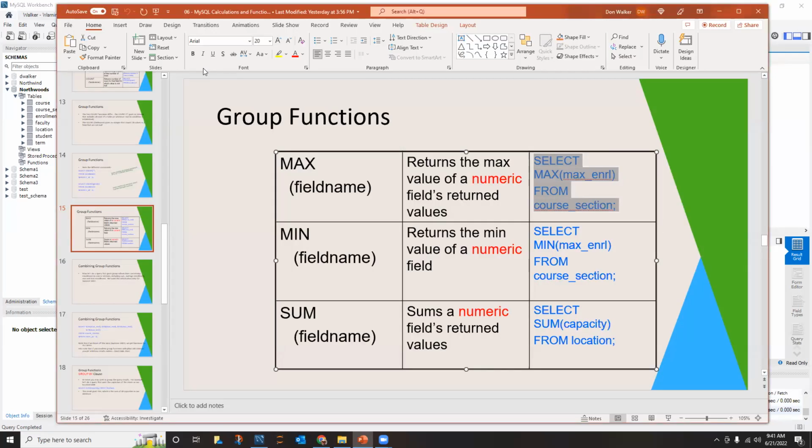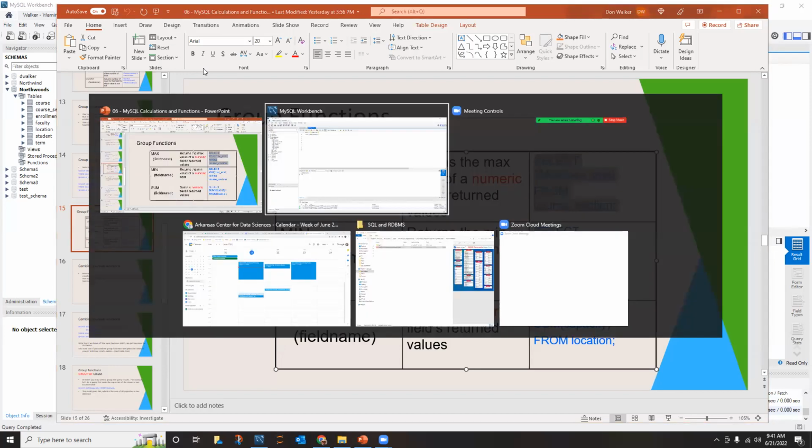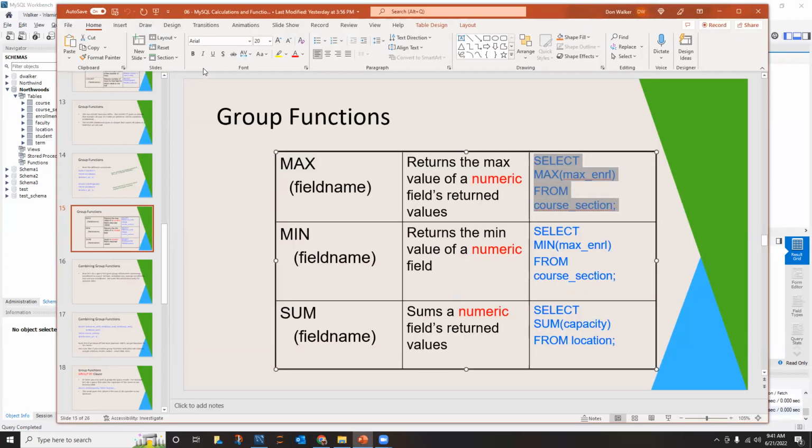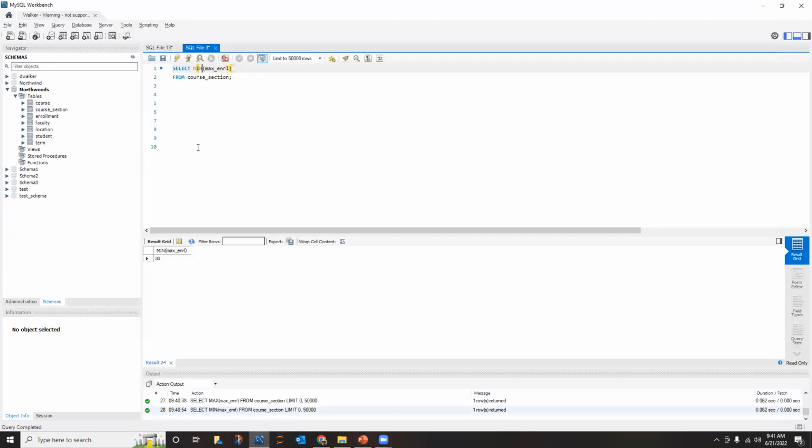And then sum. It's easy to get confused, especially in a pivot table in Excel, between the count, the amount of something, versus the sum of the actual values. So just remember what you're doing here. Select sum of capacity from location. I think I'll go off script here and have some fun for a sec.